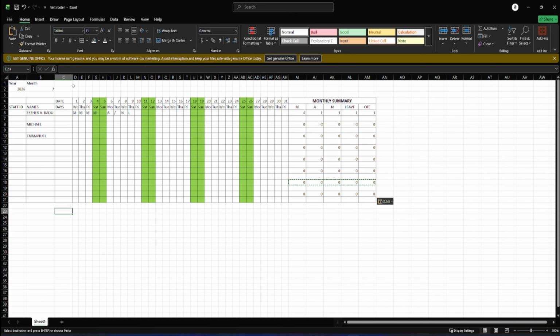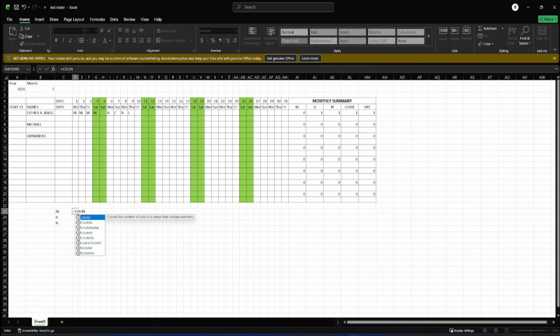For here, we want to make sure that in every column we don't miss a duty for any person. We make sure every duty is filled. To get that done, we type here M, A, and N, simply indicating morning, afternoon, and night. We continue to use the counting formula. We type equals COUNTIF, so we are counting, and the range here should be from top to down. We press comma, and we want to see if there's a morning duty, so we close the bracket and press enter.